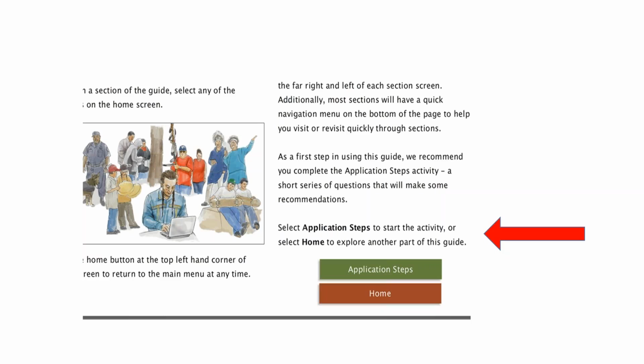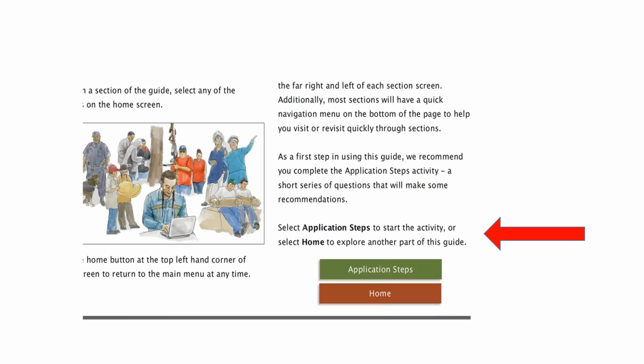And so there's a link there, you'll see it. It says application steps, and then right below it is a home button. The tool is versatile, so that you can really work on any section of the tool at any one time. But you can always go back to the home page if you want to choose another section to work on. So it is user friendly in that way.